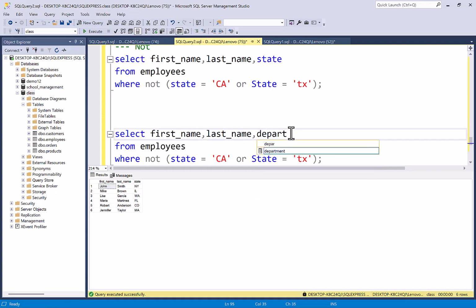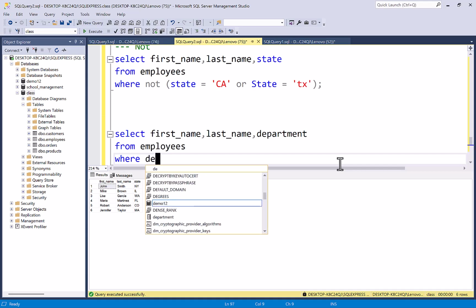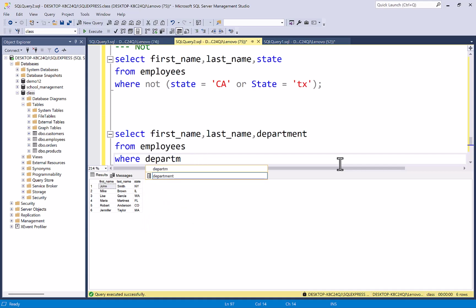Department, where department in sales, marketing, HR.